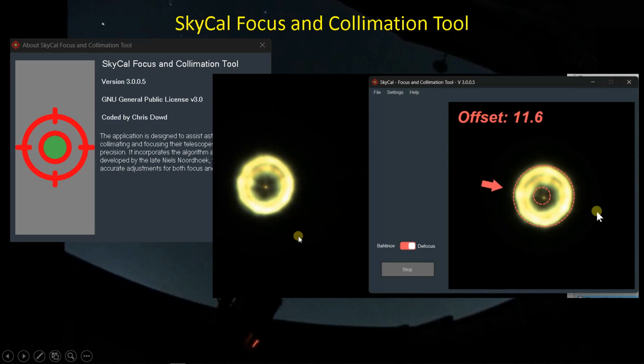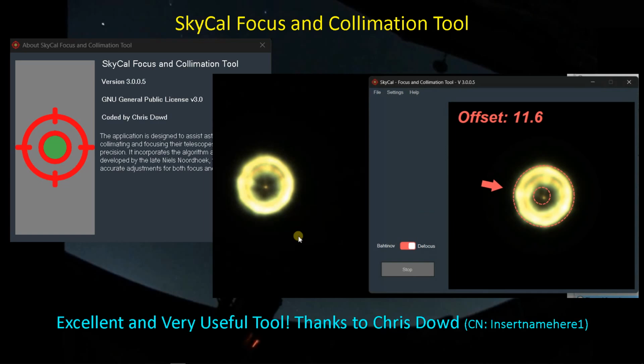It's along this axis. And once again, you can play the game of sticking your hand up in front of the aperture and figuring out where you block the view and the arrow, and then that will be the set of screws that you need to alternately loosen two, tighten one, or loosen one, tighten two kind of thing. I found this tool to be extremely easy to use. So thanks to Chris for bringing Bahtinov Grabber back to life and giving it new capabilities in handling the defocus star and the Tri-Bahtinov mask.